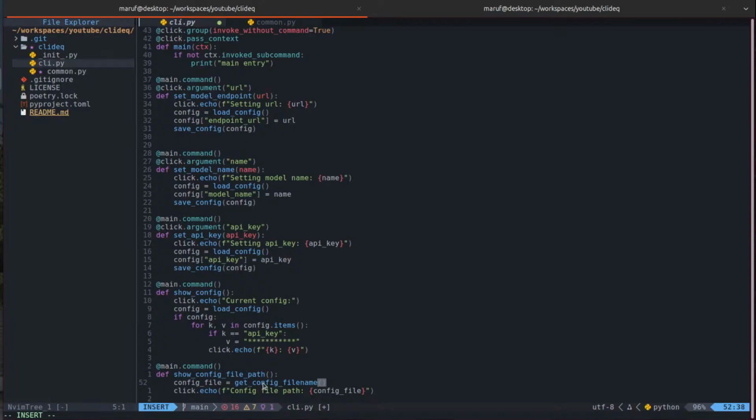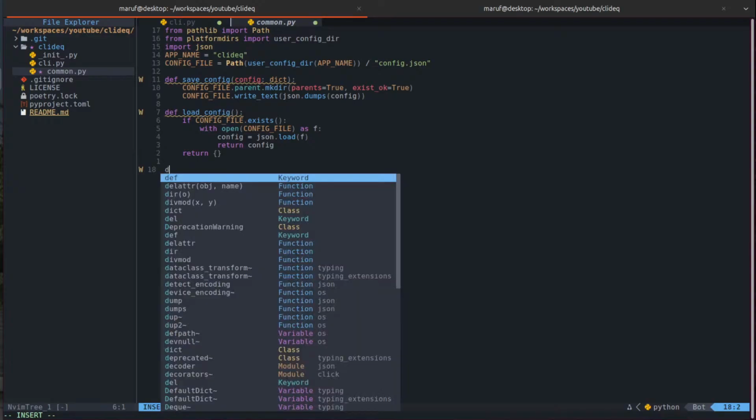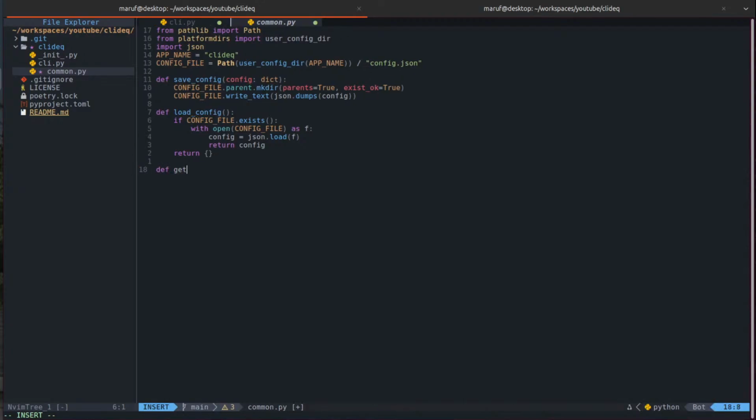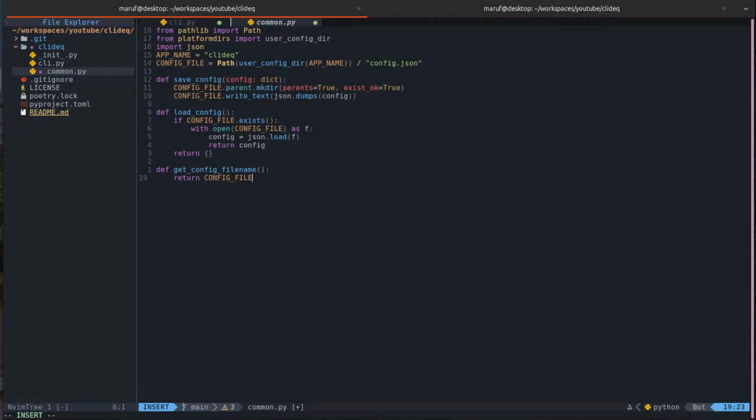Okay, so get config file name, this is our name, and then go to there and return that one, the config file. Okay, so that's actually a file, not a name.